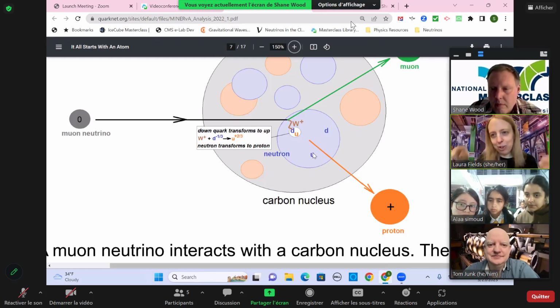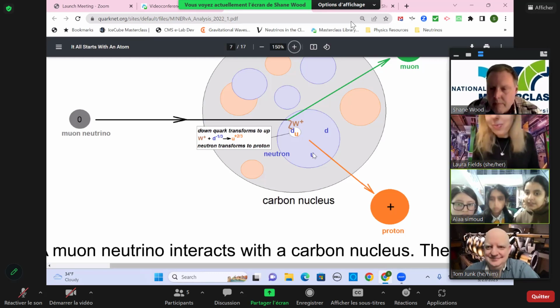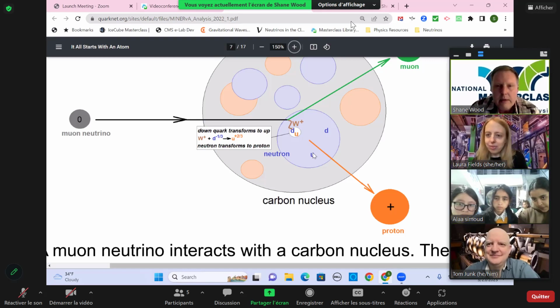So these distributions are not exactly at zero because we didn't start with exactly zero momentum, but also our detector is not perfect. It won't make a perfect measurement. So even if the px and py of an interaction were exactly zero, we wouldn't necessarily measure exactly that because our measurement is not perfect. Exactly. It's not precise. Excellent.